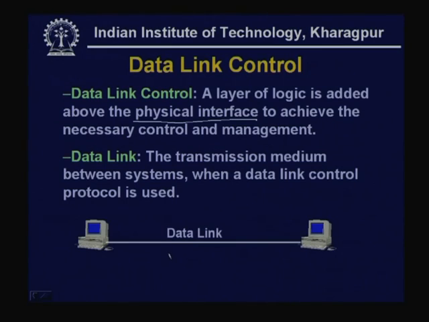It can be a twisted pair, optical fiber, coaxial cable, or wireless, whatever it may be, they are directly linked. And this transmission medium between the systems, when a data control protocol is used, is known as a data link.